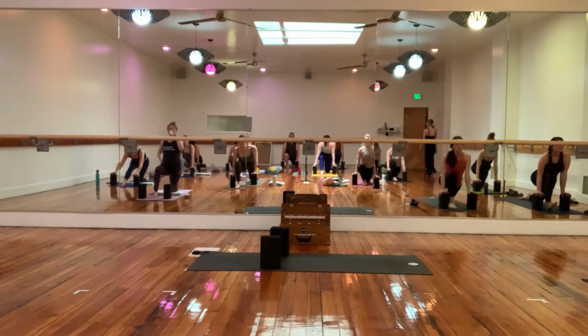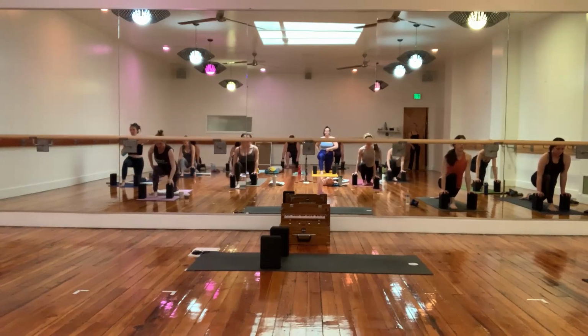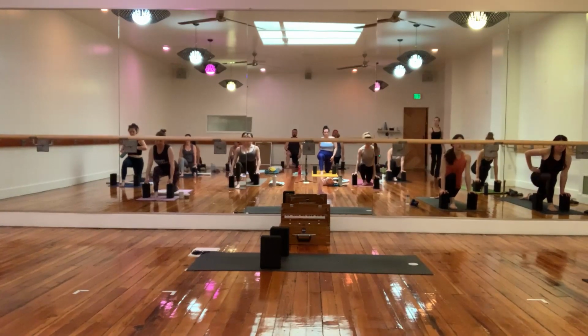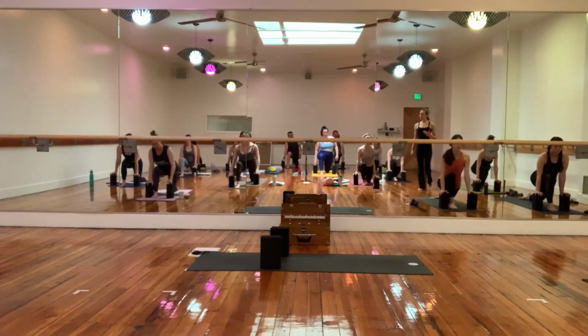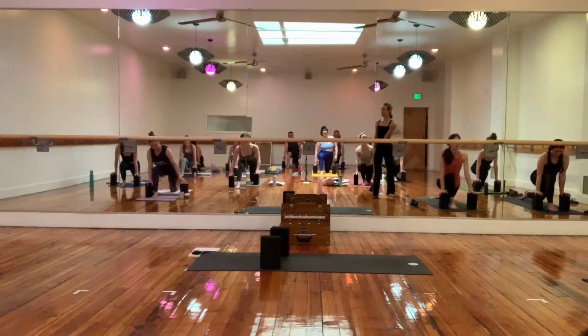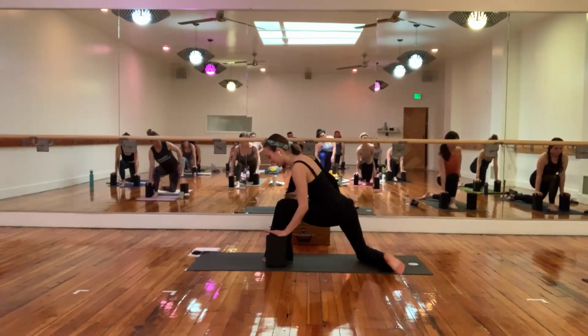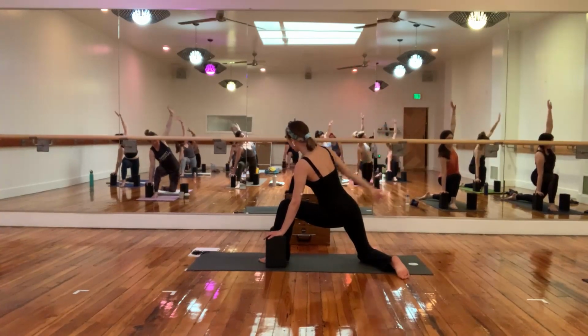And then slowly come into your depth, the depth at which you're really feeling this across the front line of your right hip while you're able to keep your low belly engaged. Yeah. Take your left hand onto your block, shift your hips up and back just slightly, and then spin your right shin over towards the left. Yeah. Plant down through your left hand. Inhale, reach your right arm up overhead, and then take a few circles in one direction.